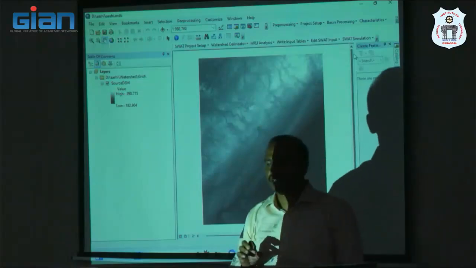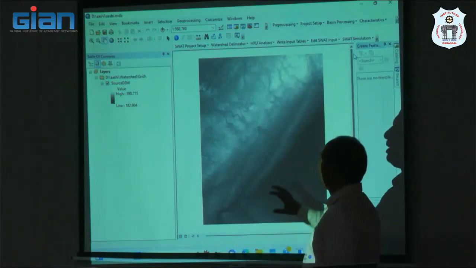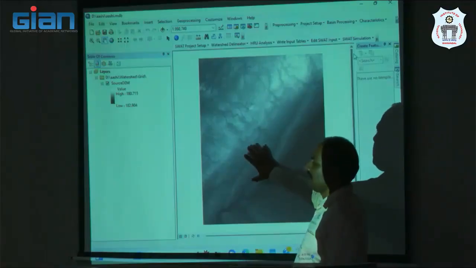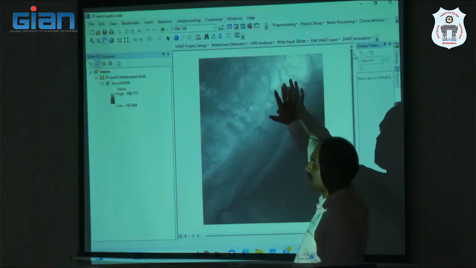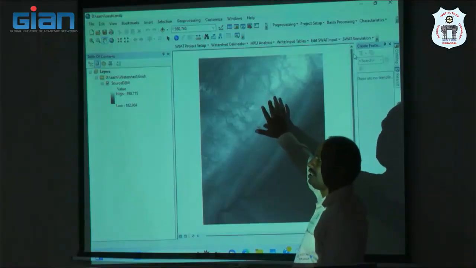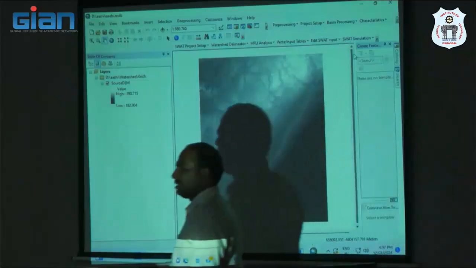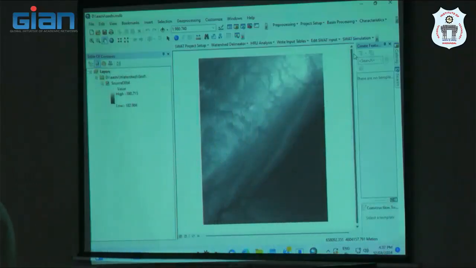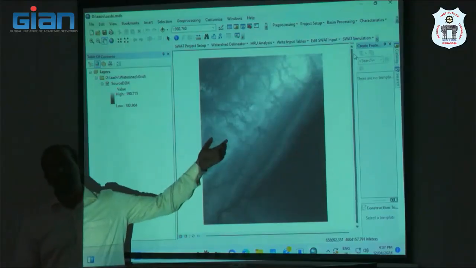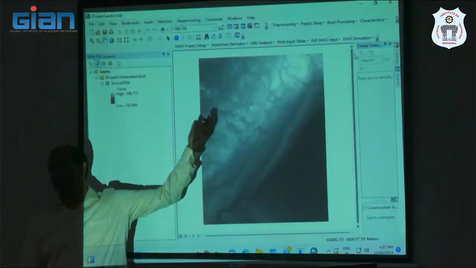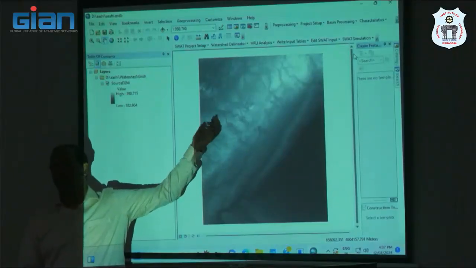But let's say your watershed lies in some part of the catchment, some part of this entire DEM, and you know its location. It is better for the GIS to simulate only that part. Otherwise, at 30 meter by 30 meter, it will start doing flow direction and flow accumulation for each and every pixel that is there. It takes a lot of time.